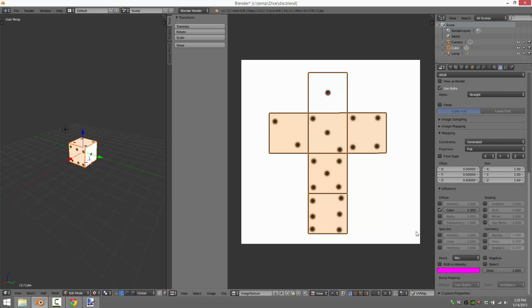Now, bump maps fake it. You can put a bump map on. It's basically, if there's a color there, it raises it up. If there's no color there, it lowers it down. And it's working on the normal. The normal is kind of the direction a face is facing, or the depth of a face, if you want to look at it that way. So if it's got a bump map, if it's a white pixel, it'll raise it up. A black pixel, it'll do nothing. And it's a way of adding or faking additional kind of depth to an object.